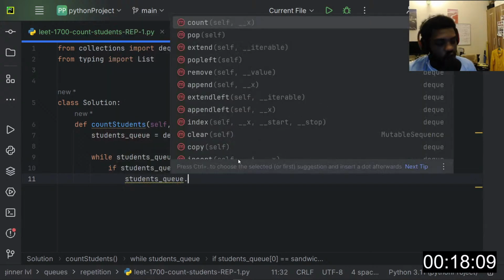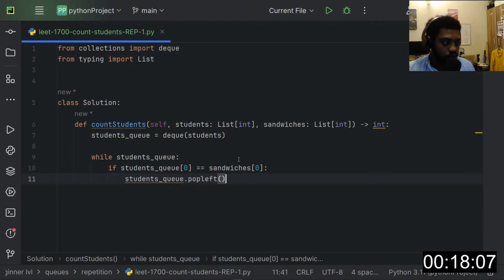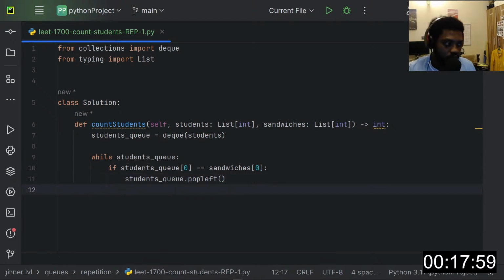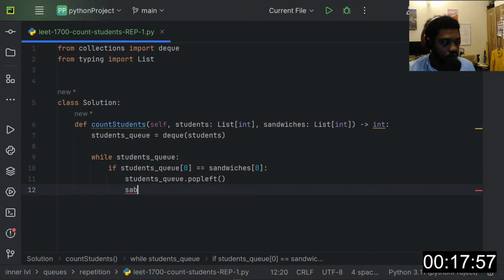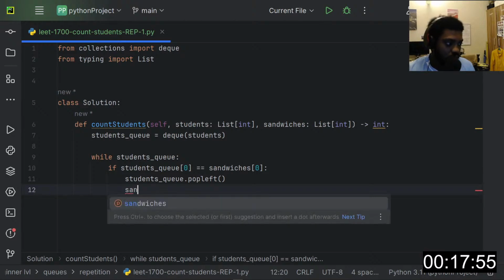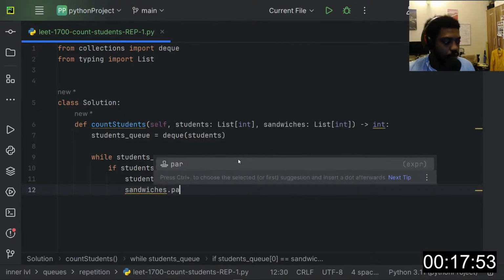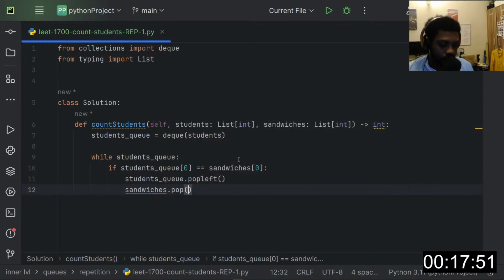There's a popleft that we use with queues that removes the item in front of a queue. And then we say sandwiches dot pop, to pop the first sandwich. This removes the first sandwich from the sandwich stack.